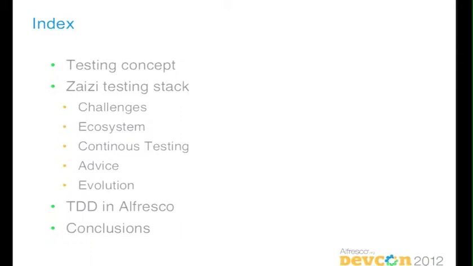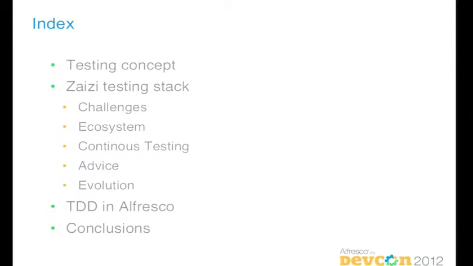The challenge that we need to cover, the ecosystem that we set, some automated continuous testing, and of course, some advice and the evolution. And last, if we get time, we are going to talk a bit about test-driven development in Alfresco, which is a development technique. And finally, the conclusion of this presentation.